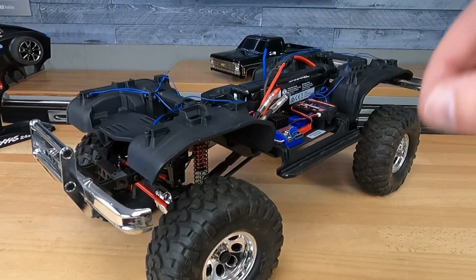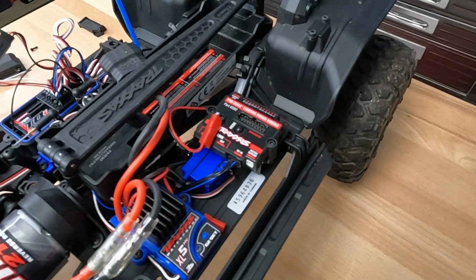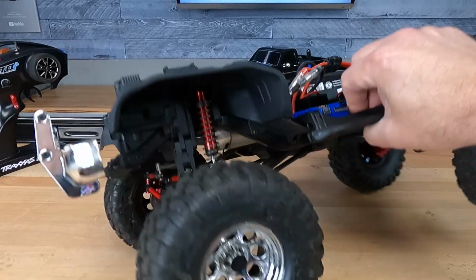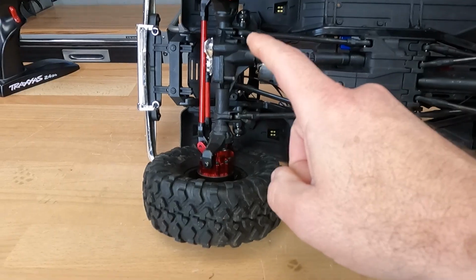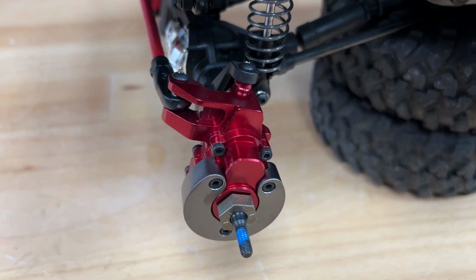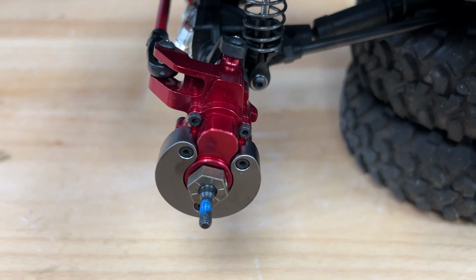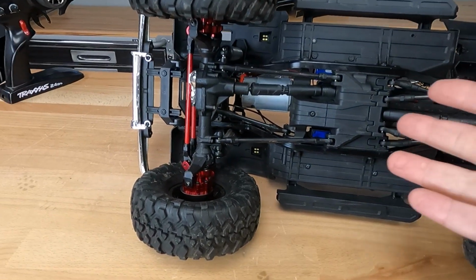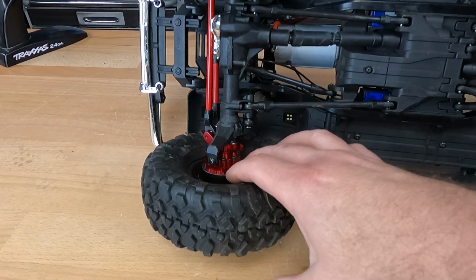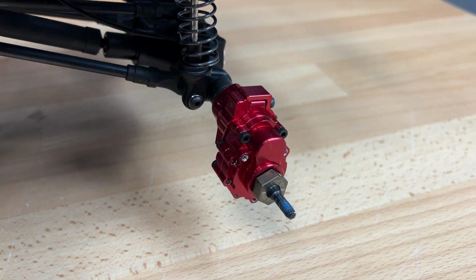Next up on it, I actually went and started installing the light kit. And I'm gonna circle back around to that. We're gonna talk about some of the changes I made to the axles first. I went and threw on the aluminum portal housings and the outer covers, both front and rear. Went with the red anodizing because I think it just looks really cool underneath the black body. These are obviously a bit stronger because they're aluminum. They're certainly a nice style upgrade for this.